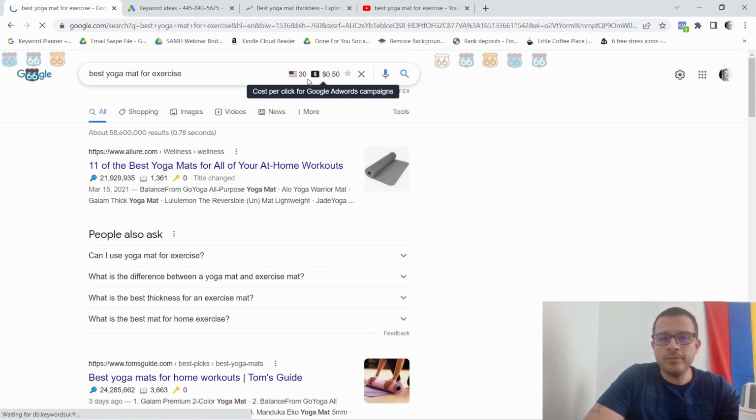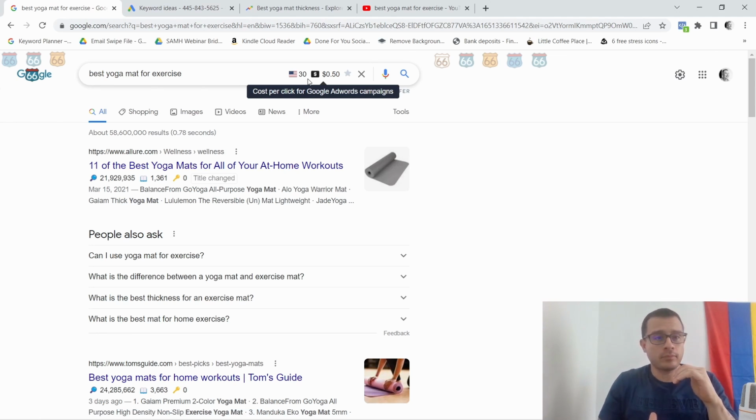So it went up a little bit, right? Now it's getting 30 searches. If you're starting a blog and you start to optimize a blog article based around these keywords, I'm pretty sure that you're going to start ranking pretty quickly, right? Because these are keywords that are not getting a lot of searches, therefore the competition is really not that high.